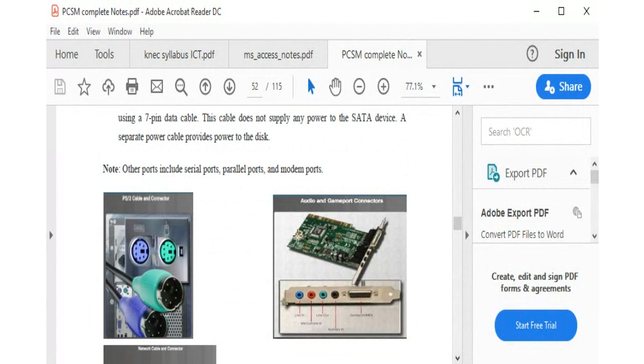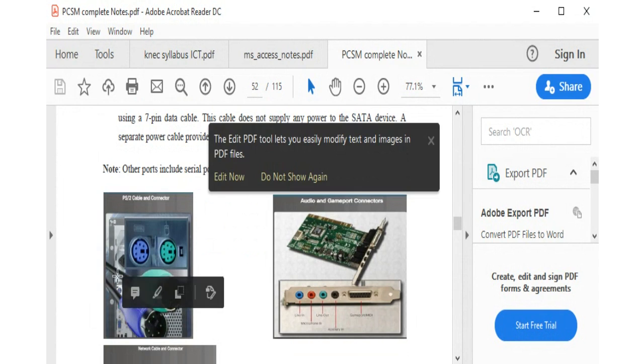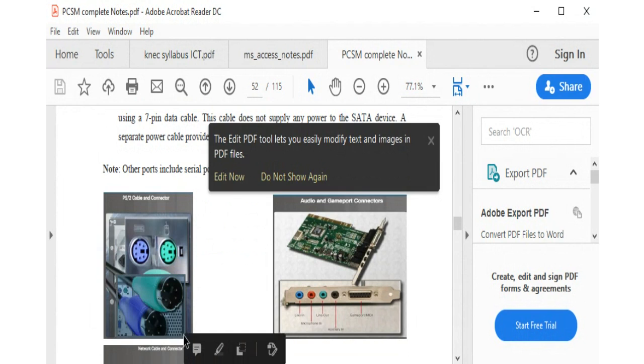Then here we have other ports. This is what I was telling you, the PS2 port for mouse and for the keyboard. This one that I'm highlighting here. These are the PS2 ports for keyboard and for the mouse. Then these are the main ports. You fix them here.